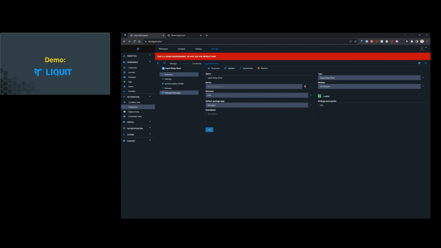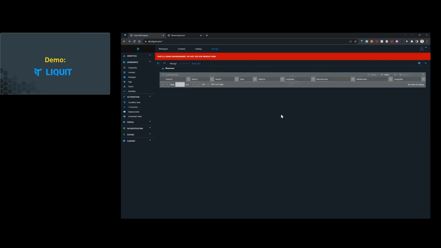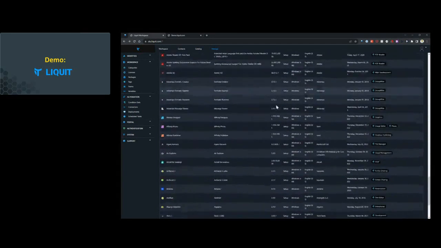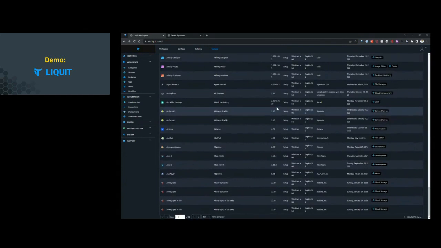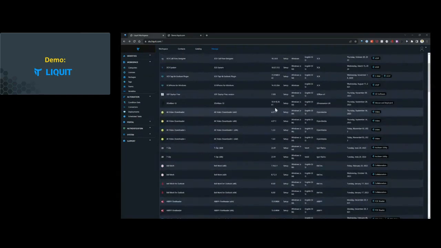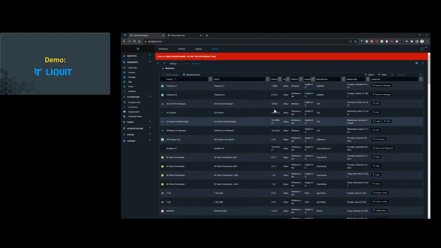Now, that's all well and good, but we also have a lot of custom applications that we may want to use. And while I'm talking about that, I just want to bring up the setup store. You can see just how many applications we have in here. And this is just page 1 out of any number. Like I said, about 4,000 applications.